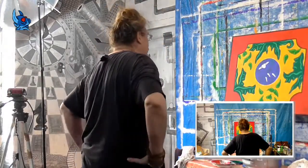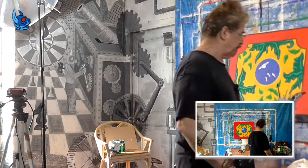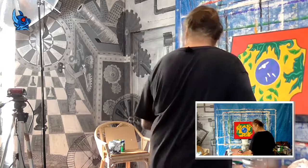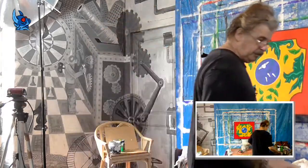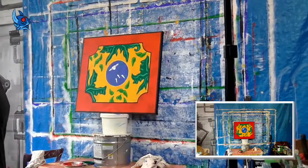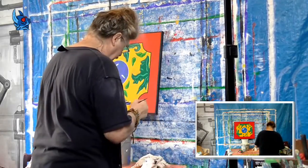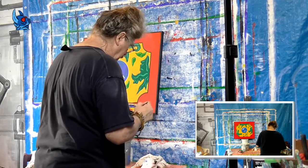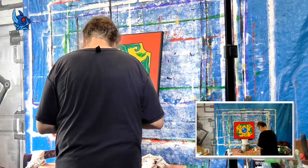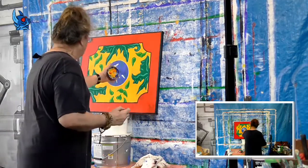Step back, take a look. Very good. Find the right brush again. Shouldn't be too difficult. And it's not because I'm going to use this guy right here. Again, let me switch over here. Move the camera back to where it's supposed to be because I'm not in front of the fan anymore. Unfortunately. Aww. And just a little dab of water. Again, working my paint to that right creamy texture. Even for something as small as this.